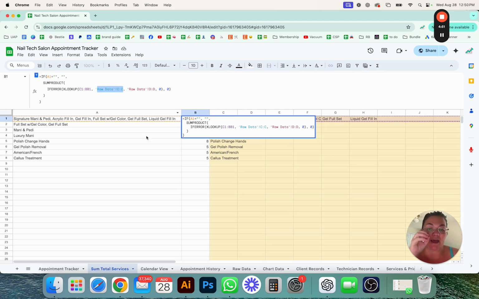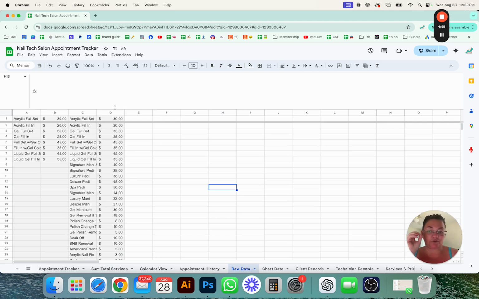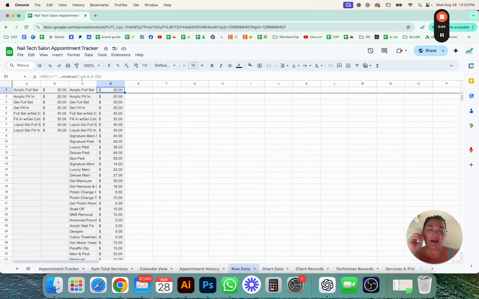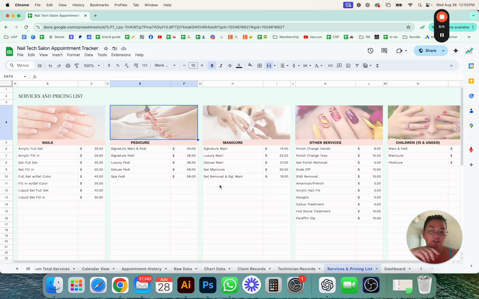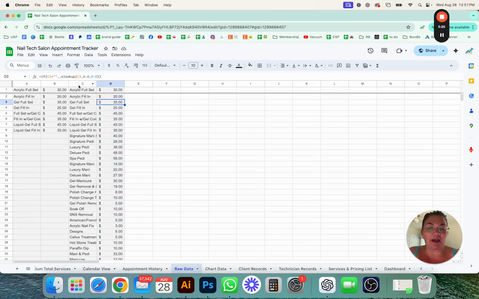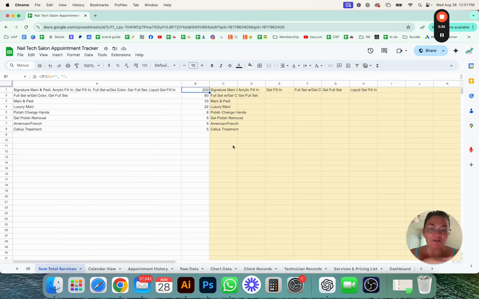And then raw data, I have all of my services listed out on my raw data tab, which is a separate tab that I was using for something else. But I have all of the services listed over here. And then here I have all of the prices that come from this, okay? So I have all of the services and the listing price in a format that's easier for whoever is setting up the spreadsheet so they can enter the amounts. But then I had to put them on a separate tab so I could have them listed database wise, okay? So I know this is a lot. It's one thing building up on another, but it works. Trust me, it works, okay?